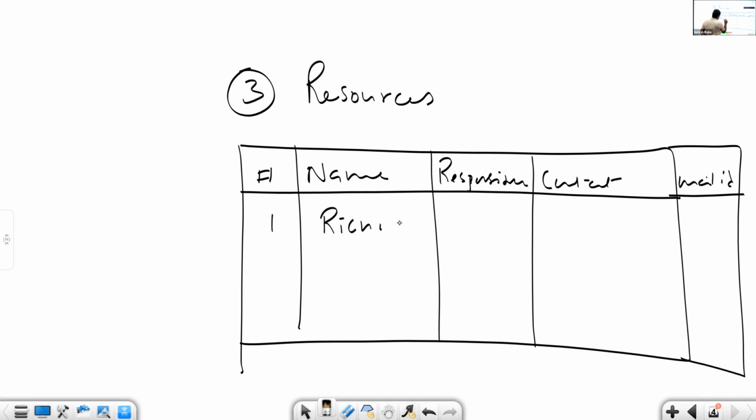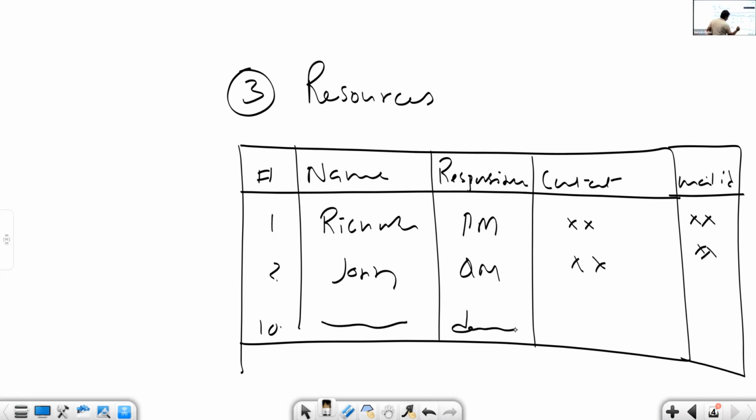Say for example, Richard, project manager, contact number and email ID is given. John, QA manager, contact number, email ID given. Like a developer name, contact number and email ID is given. So that the complete team point of contact for the current project, every team member will know. Oh, this person is the project manager, this person is the BA, this person is the developer. Complete details about who are engaged in the current project development and testing are given under a section called resources, nothing but point of contact for the current project.